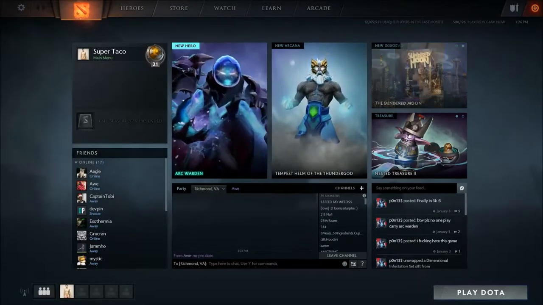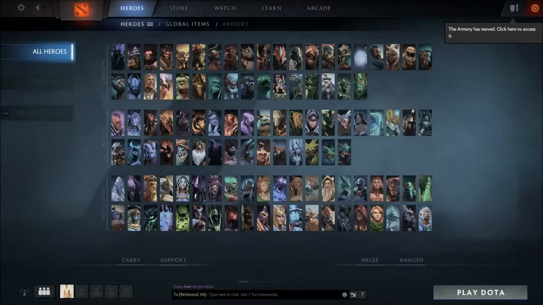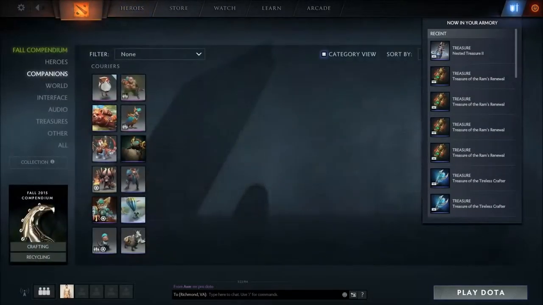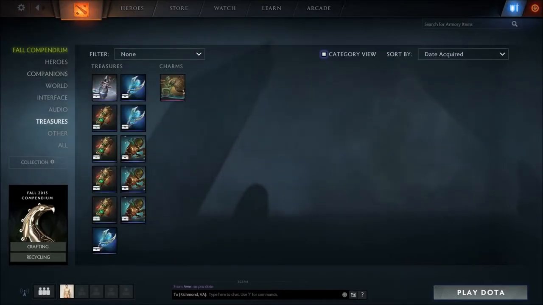I believe it's in our, where is it? I will find it. Armory. The army has moved! Aha! I haven't played in a while. Okay, now we just need to get to our treasures.